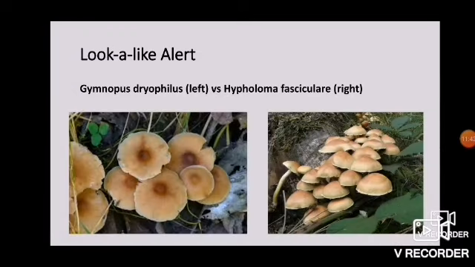So here are some of the lookalikes that you need to watch out for with this one. It bears a fairly close resemblance to Hypholoma fasciculare, which is the sulfur tuft. And this is a cool weather species to some extent, so you will find it in the early spring as well. And it grows from wood, the same kind of hardwood that you would find the Russet Tough-Shanks from. But the sulfur tufts tend to have greenish gills.